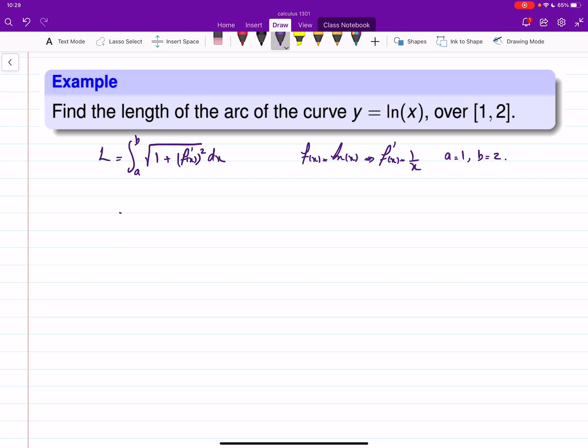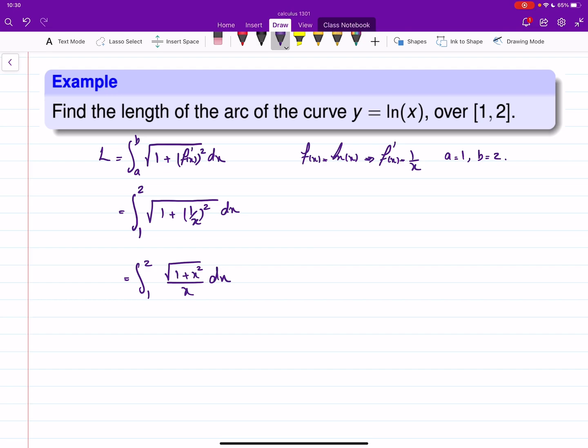Okay, so this example is one of the best examples to review all the techniques that we have studied so far, at least the way I'm doing it here. So we go from 1 to 2 of the root of 1 plus 1 over x squared, dx. This will give us the integral from 1 to 2 of the square root of 1 plus x squared over the square root of x squared, which is the absolute value of x, but since the interval is positive from 1 to 2, just x itself comes out. Now you look at this integral.